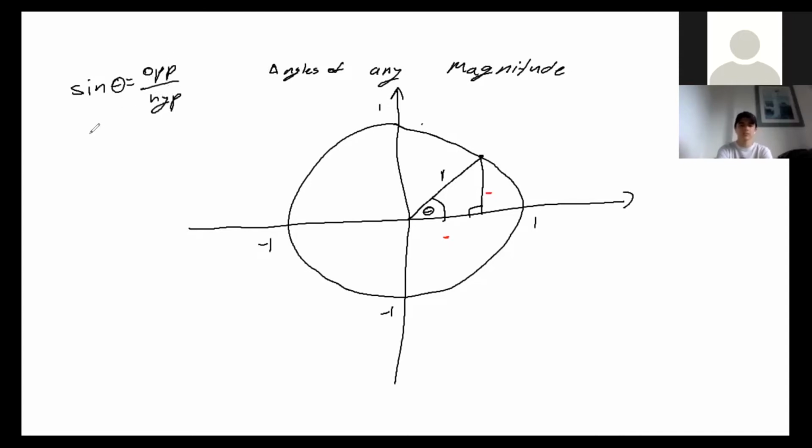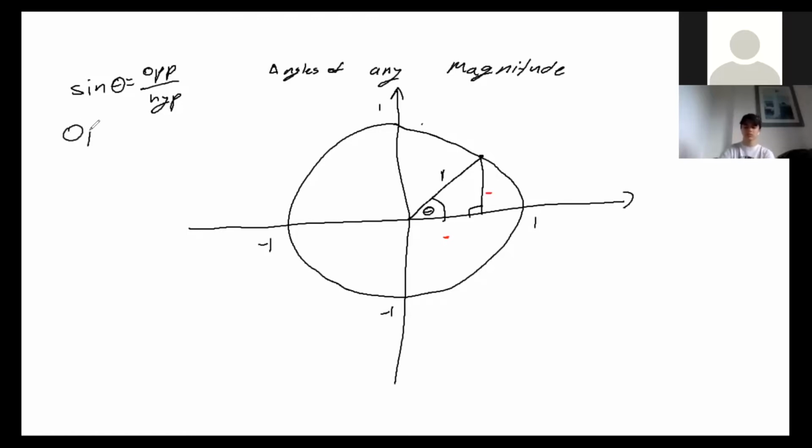And what is my hypotenuse? Your hypotenuse is R. And for this circle, what's my R? Your R is your radius, and in this circle it is 1, because it's coming out 1 in all directions, and I've labeled that side 1, right? Does that make sense? Yeah, so this is called a unit circle. It has a radius of 1 unit and it starts at the origin. That's what makes it a unit circle.